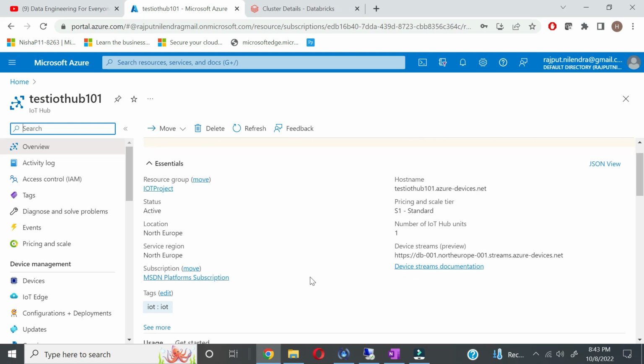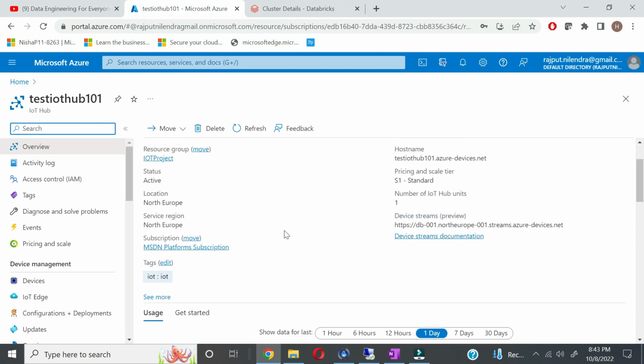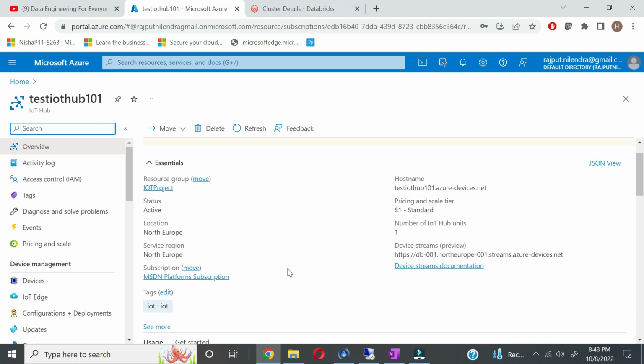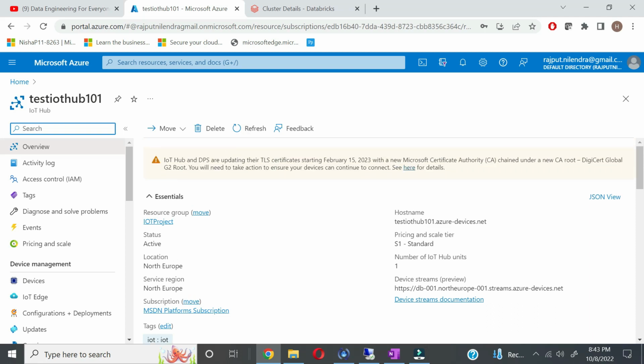One thing, the most important thing is your scope, ID scope. So let's see. So here should be ID scope. Refresh it. IoT Hub and DPS are updating their TLS certificate.